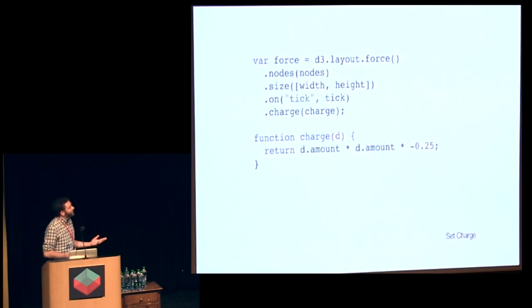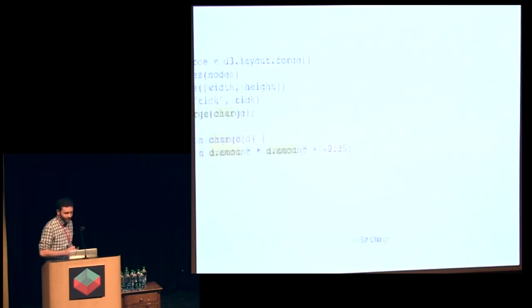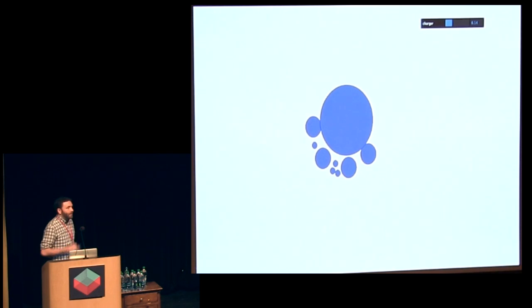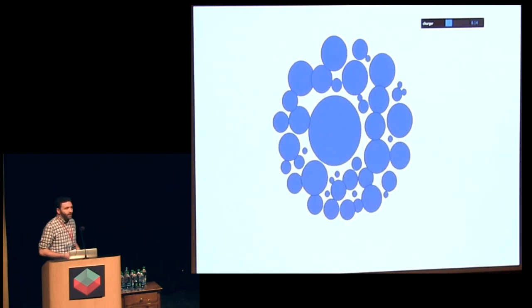The insight is that we can pass a function to our charge parameter. It doesn't have to be constrained by a static constant either. So this function will get executed for each node in your layout at the start of the force. And so we can use the data itself to scale our charge, our repulsion value, by the amount that it's being visualized. And with those two changes, we get this nice effect, right? Each node is pushing away relative to its size, and the sizes are then scaled by the data that you're looking for. So it works pretty nice.